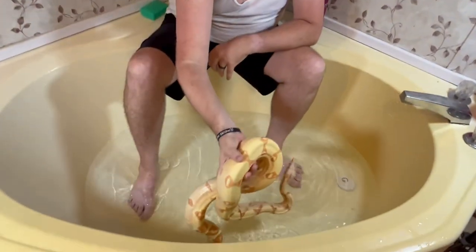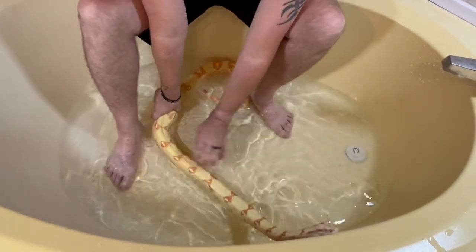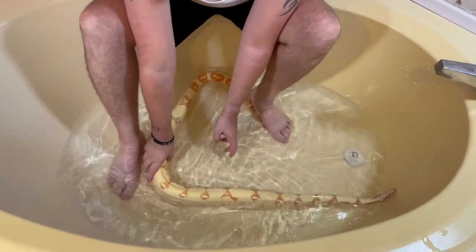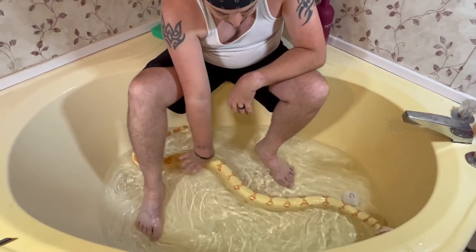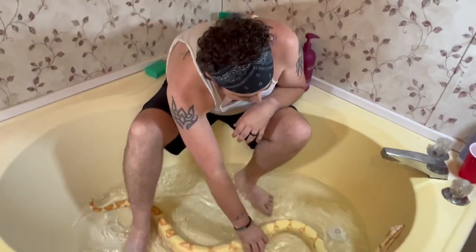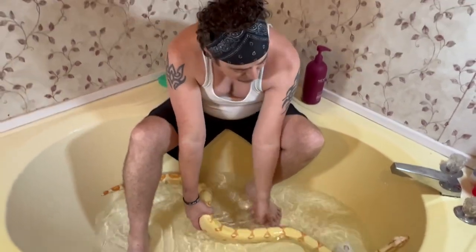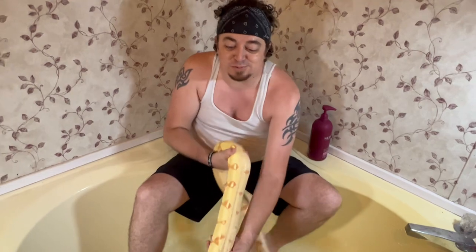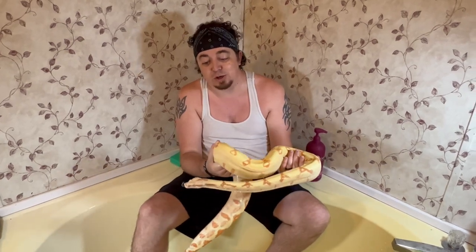So here we go, going down. Good job. Getting nice and moist here. This really helps with hydrating your snake a whole lot, actually. And she's actually doing better than I expected — she's doing very, very well, as a matter of fact. I'm proud of her. Good girl. Now we're going to go ahead and take her out. She's a big girl — I love her so much, she's so pretty. I'm going to hand her over to the wife and she can take her and put her back in the cage.